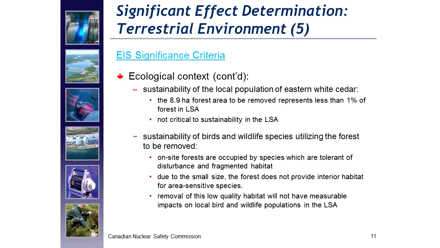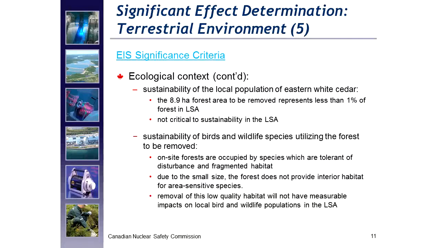Continuing with ecological context, the sustainability of eastern white cedar in the local study area will not be compromised. The 8.9 hectares of forest represents a very small proportion, less than 1%, of the mixed wood forest in the local study area. Therefore, the loss of this forest area was not considered critical to the sustainability of this vegetation community in the local area.